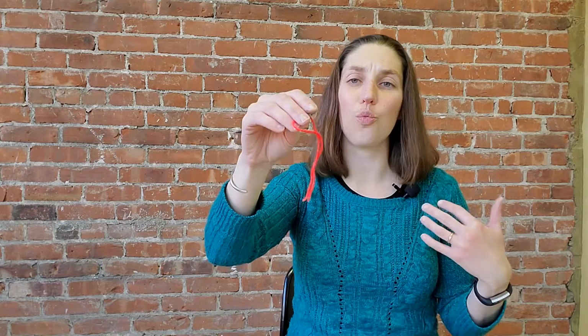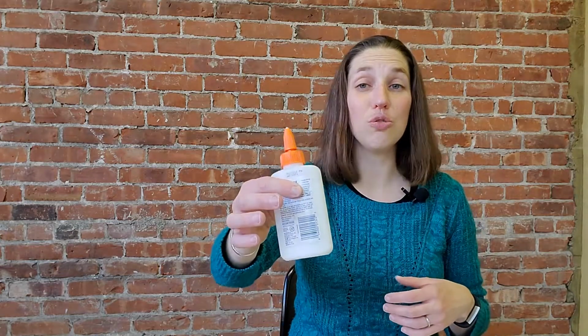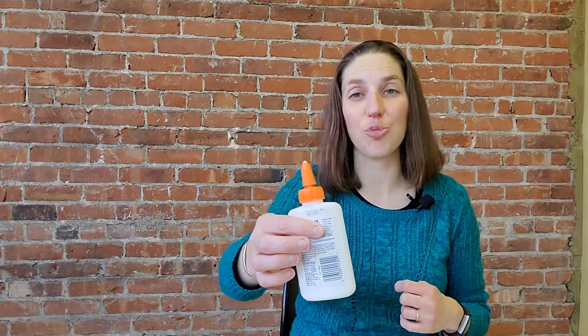So the supplies that you'll need for this are things you may already have around the home. You will want to cover your work surface with something. I just have newspaper down. You will need 8 craft sticks to make the sled. You'll need some kind of yarn or string or ribbon or something to hang your ornament, your sled with. You will need some kind of glue. Anything you have is fine. Just basic white glue will work just fine.